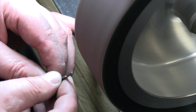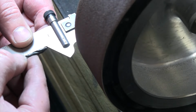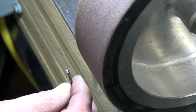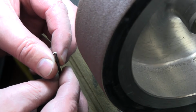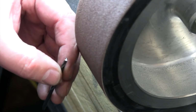So that quickly, I've already saved it. I brought it back. We can check our angle here. Angle looks good. Now, I have little lines on this ruler to measure, but really it's amazing how well you can eyeball that and determine whether you have that back in the center or not. So it looks like that's pretty centered. Let's go see how that drills a hole. Let's head on back over there.